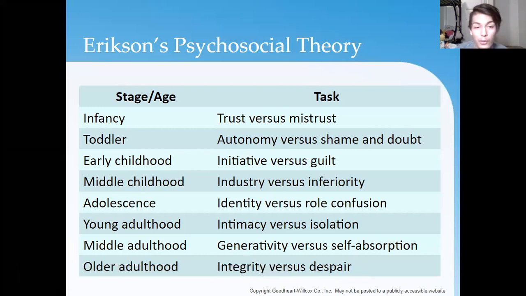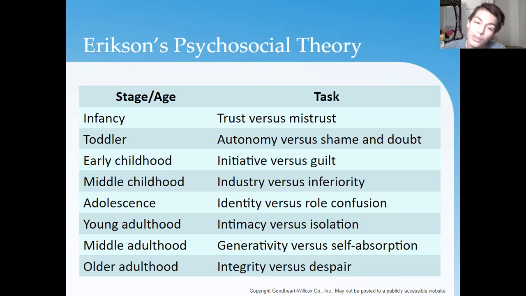Moving on. We were at middle childhood. Now we're going to adolescence. This is identity versus role confusion. As many of you know, in high school, this is when people start to find out who their true selves are. People start to realize their sexualities or their religions and stuff like that. They begin to find their true self, their true identity.